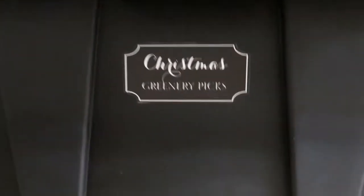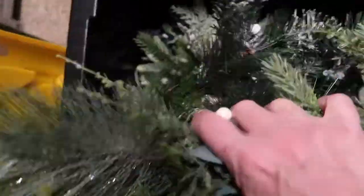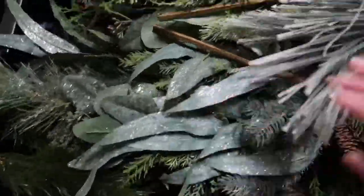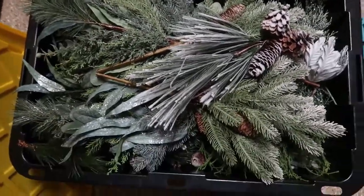Moving down here, these are all my picks. I have a lot of picks because I use different ones for trees. I have 2 lanterns in the front of my house, so I use those in my swags, and I'm always changing things up. So that's all in one spot though.